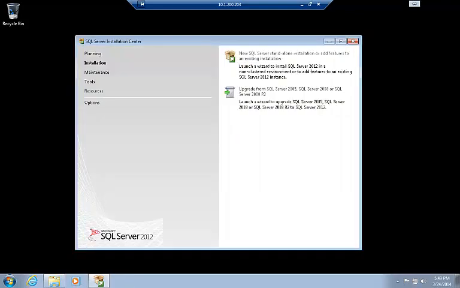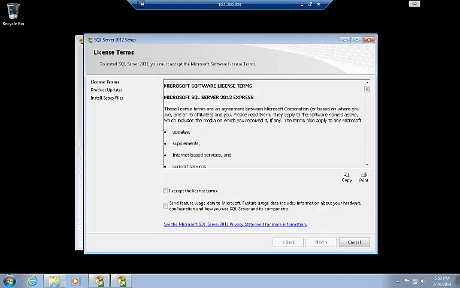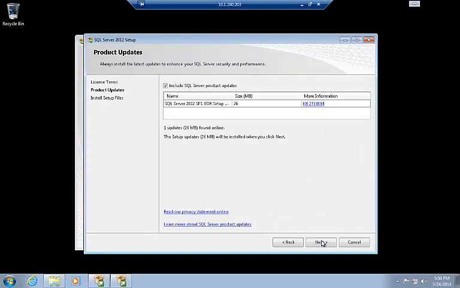Do a rule check. Next, we accept the license terms. We're going to go ahead and approve the product updates during the initial install.